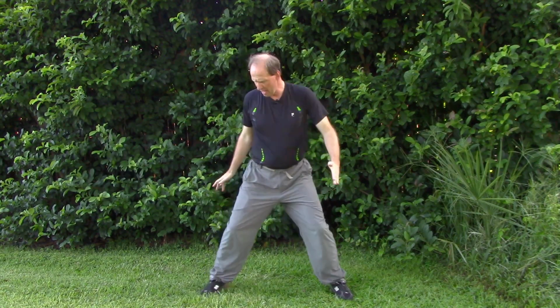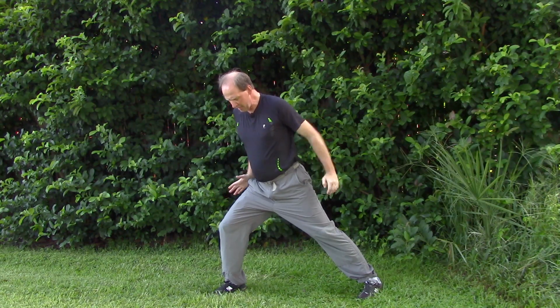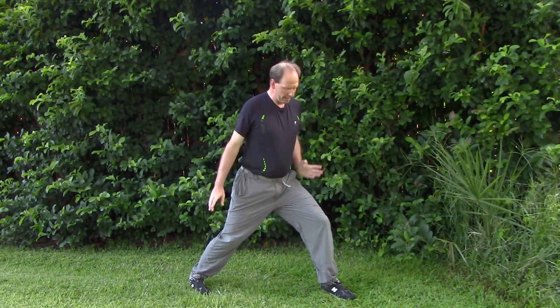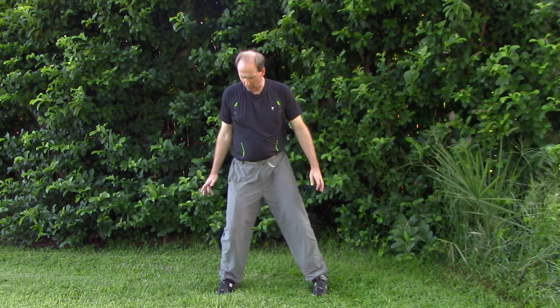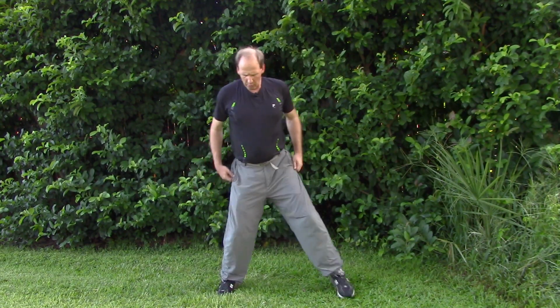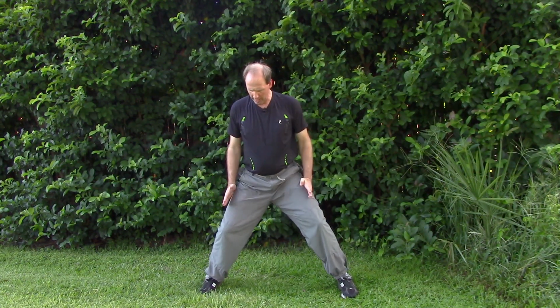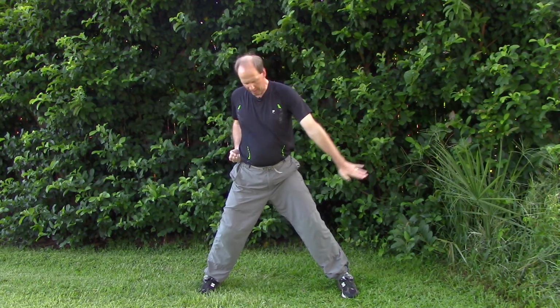Now throughout this whole time, I'm trying to be conscious that my foot, my knee, and my hip are in the same plane. If I'm in the bow stance, my foot, my knee, and my hip point the same way, even though my torso might be turned opposite directions. Try to keep that alignment of my foot, my knee, my hip, so as not to put undue strain on the knees bending too far in or too far out or too far over the toes. When I go to the next set, which will be the horse stance, my toes are fairly straight, maybe just slightly pointed outward.